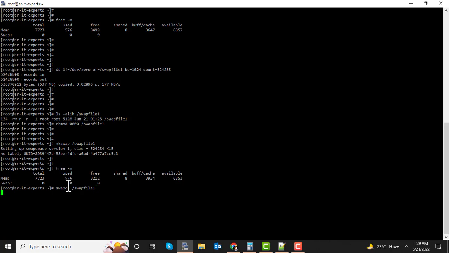After this command, I will see swap configured of 511 MBs. So now the system will utilize this memory if physical RAM consumed up to 100%.